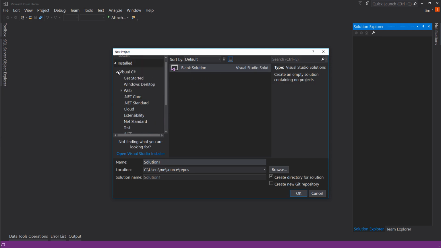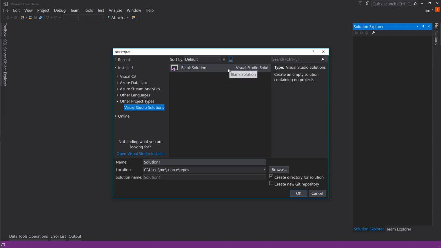So it's interesting that you don't actually find it under C# because it's not really a C# project, because it's pretty much language agnostic at this point. You can put any language you want into it. So blank solution. You can also search for it up here and just say blank solution. It'll come up. Now, this is a little weird because it says name and solution name, but you can only modify name. And that's because it's actually modifying the solution name, which they reuse this box. And so it makes it a little bit awkward, but I think it'll be fine.